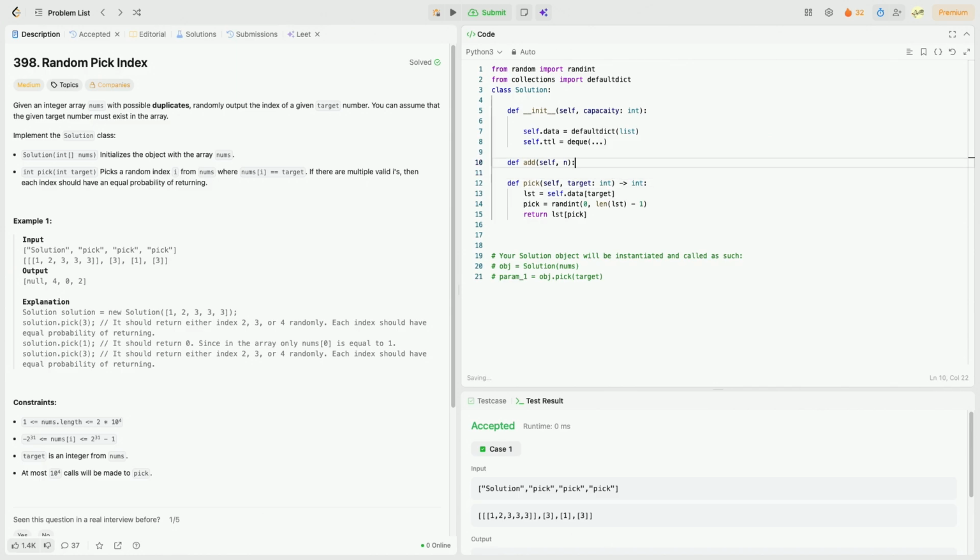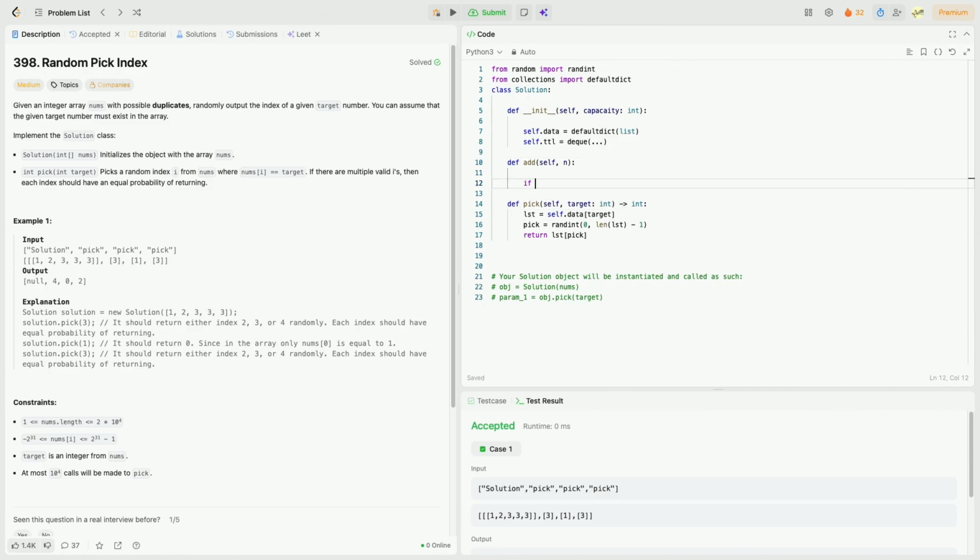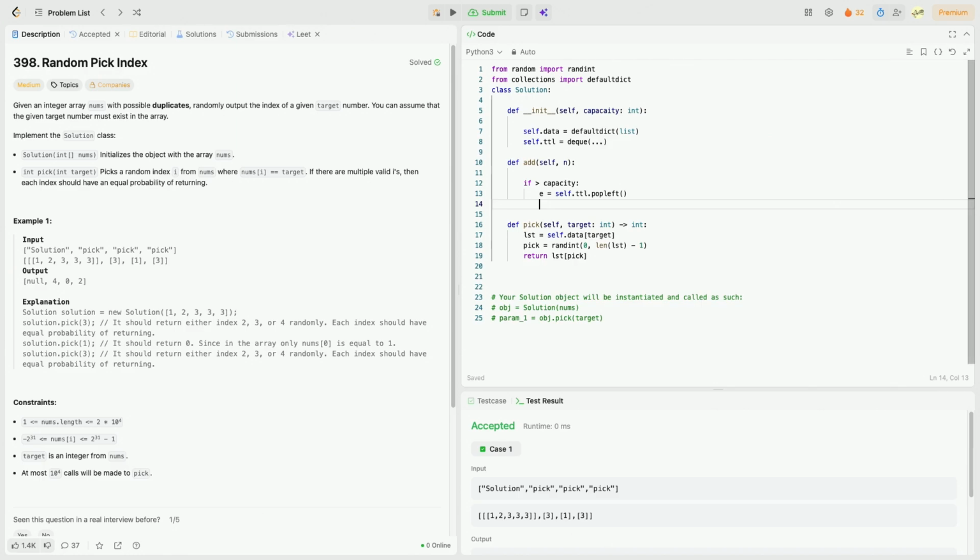And once we run over capacity, in that case, we pop the next element from the time to live queue, self.ttl.popleft, something like that. And then we remove the element from the data thing, the index. And the data thing probably also needs to contain the index, right?